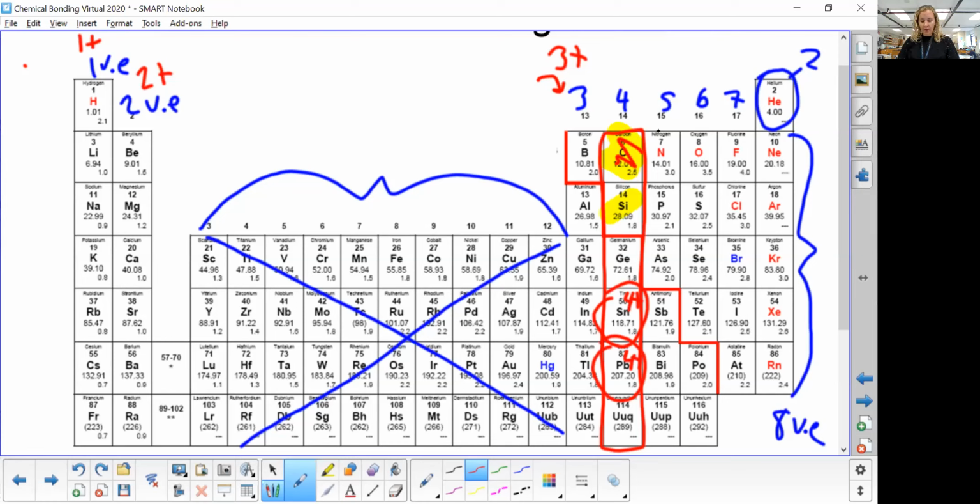But now you get to group 15, nitrogen, and these all have 5 valence electrons, and it's easier to gain 1, 2, 3, so 3 negative, and then group 16 is going to be 2 negative, and then group 17, 1 negative. So hopefully you can see the pattern. It goes +1, +2, +3, skip, 3 negative, 2 negative, 1 negative, and then no ions here, okay? They already have filled energy levels.